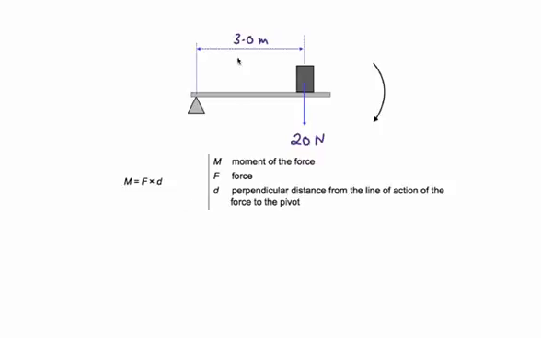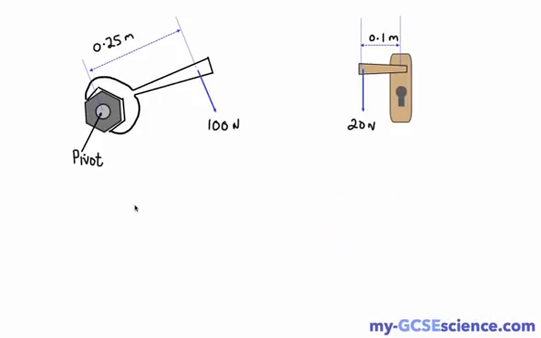So if we know the data that we have here, we can work out the moment, and the moment is just simply force times distance, and the force here is 20 newtons, which you can see here, times the distance, which is here, and the answer is 60. Now you're not given the units here, so you must know that and remember the units. For force it's newtons, for distance it's meters, and for moments it's Newton meters, written like this. It's important to remember that because you might be asked to write it down in an exam.